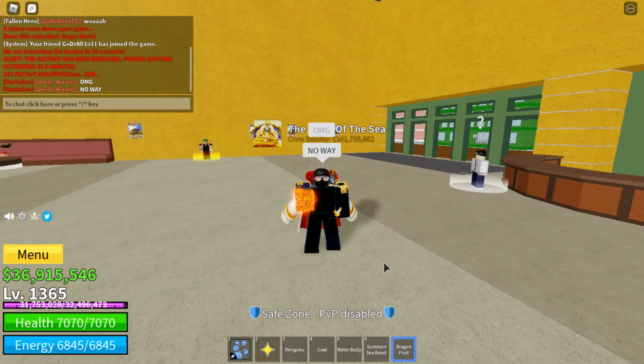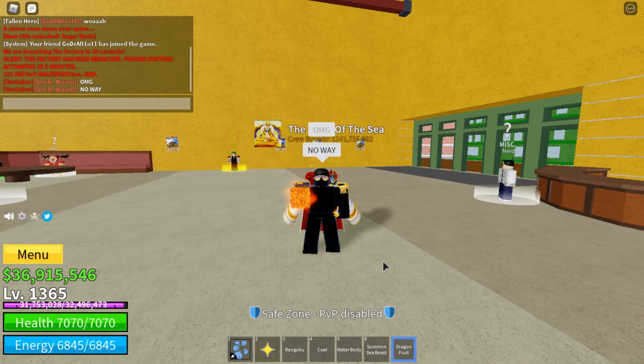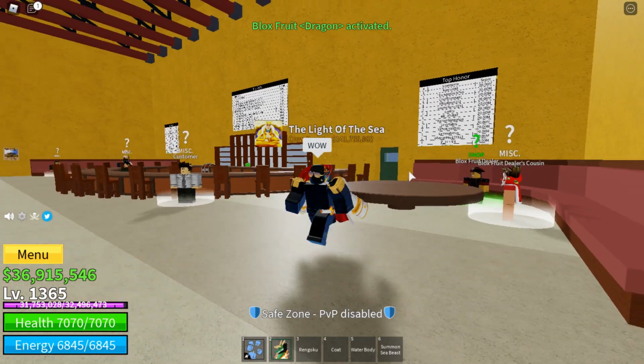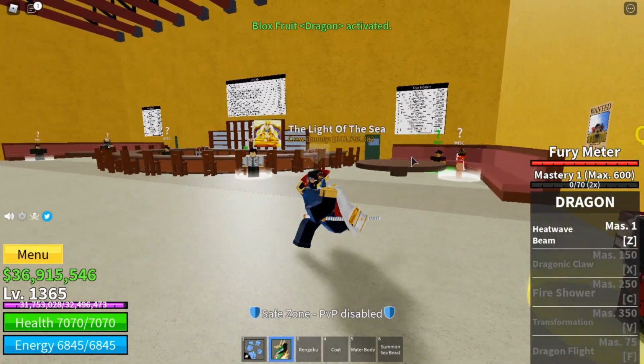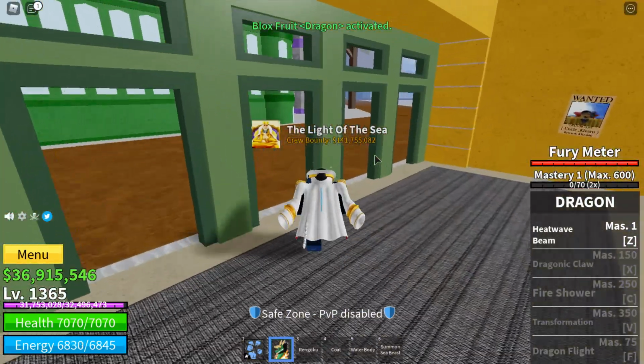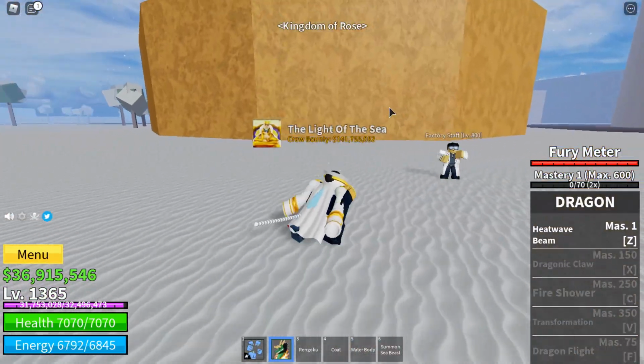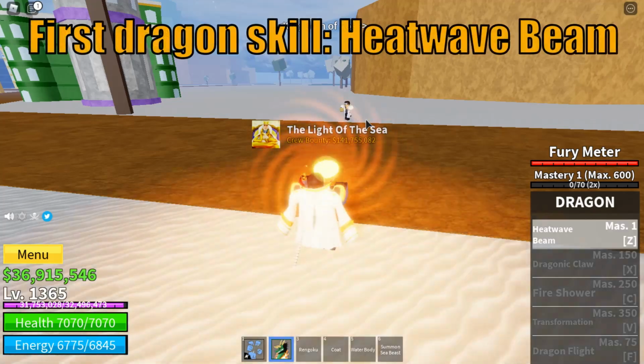It's glowing and it's on fire. This looks pretty nice. After spamming OMG for about 5 minutes, I ate it without hesitation. As usual, you will get the first move for free, but as you can see, all the other moves require very high mastery. So the first dragon fruit skill is a heat wave beam.